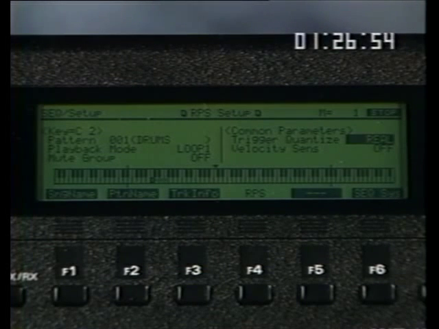And here we have trigger quantize. Well, okay, at the moment, each of the loops will trigger as soon as I play the keyboard, just like triggering samples from a sampler. But I could set up a real-time quantize so that the loop will only trigger when I reach the next beat or the next measure. So that automatically puts everything in time. So let's leave that on beat for the time being. And I can now try an arrangement using my 4 patterns. Let's see how it works.